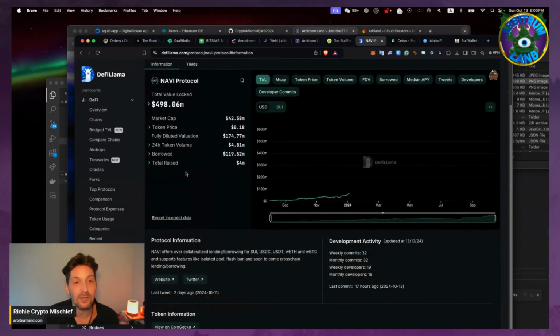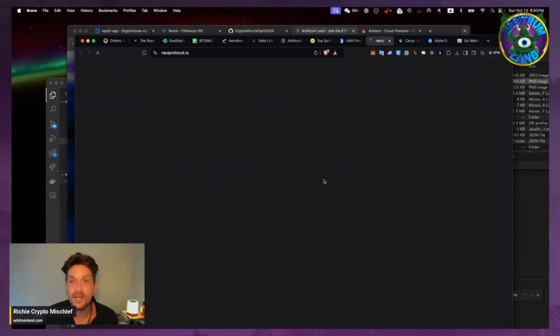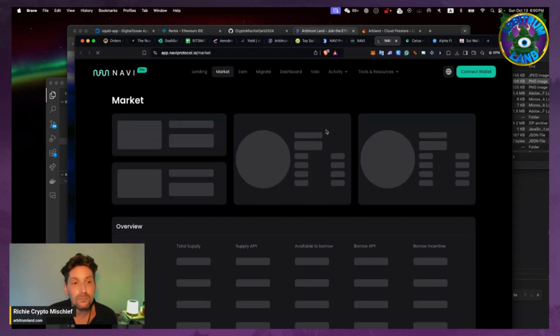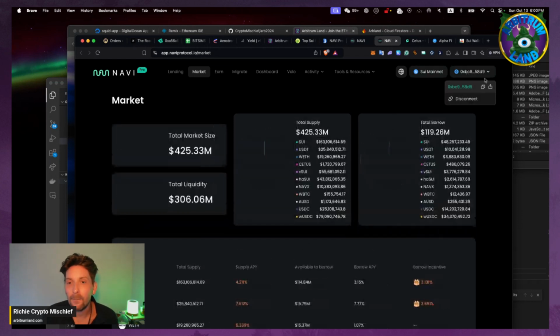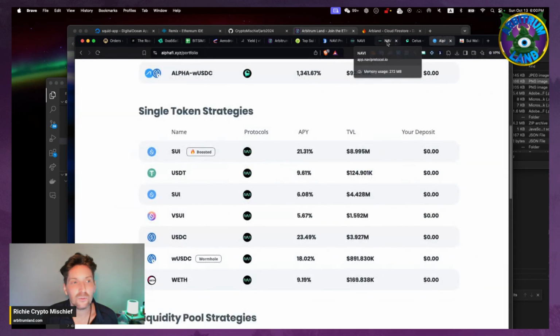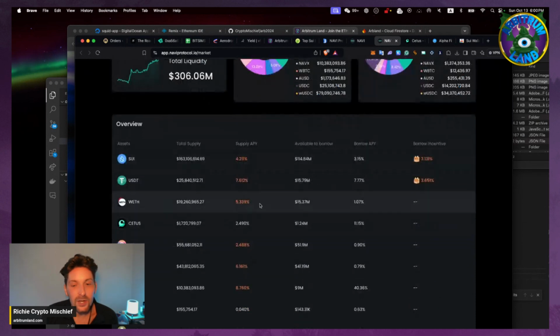So we talked about Navi, right? Here's Navi protocol. Come to DefiLlama, then click website. It will bring you right onto it, right? You can come here to launch app, okay? Another reason why you should download SUI wallet is because it doesn't actually allow the MetaMask Snap on Navi. I'm using my AlphaFi, whatever that wallet was called, the one linked to my Gmail, right? You can see here, they also have single token supplying APR and borrow APR, 4% and 3.5% APY, right? That's an APY of 4%.